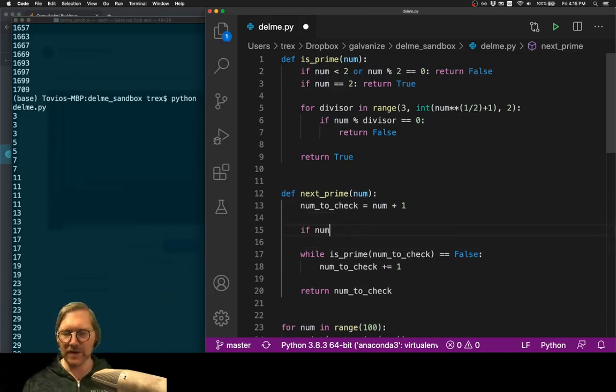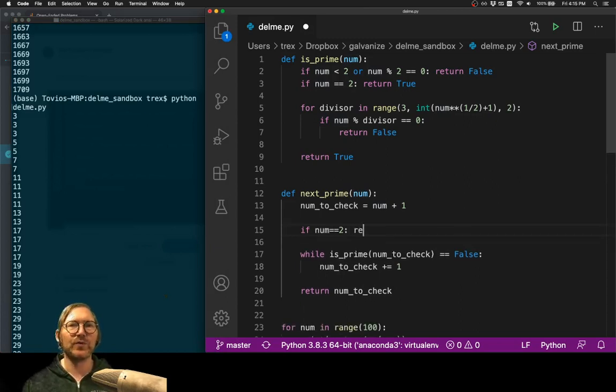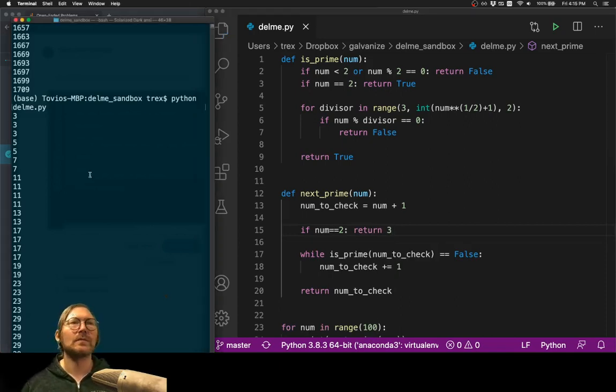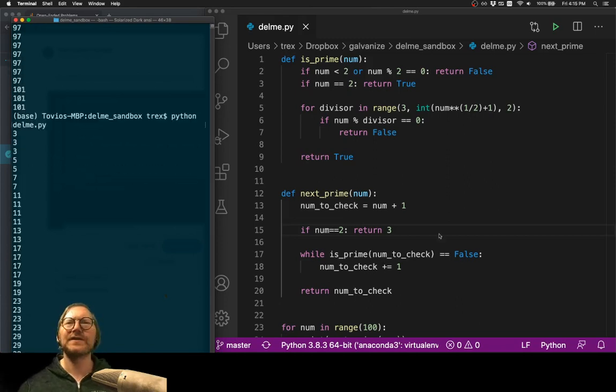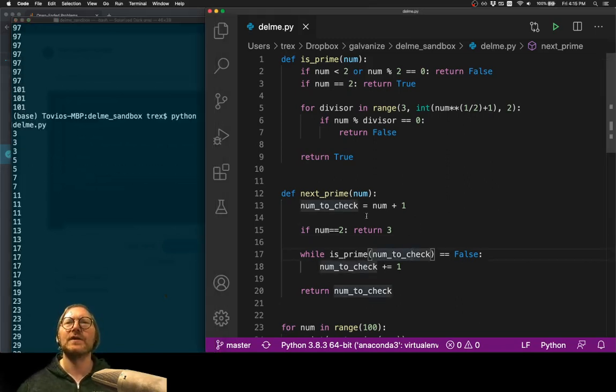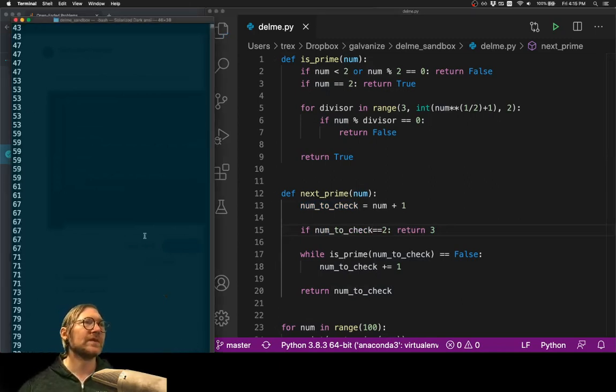So if num is 2, let's just return 3. Let's see if that gets us around it. It doesn't. Oh, of course it doesn't. So let's say if num to check is 2, let's return 3. Let's find out if that gives us a 2 at the beginning.